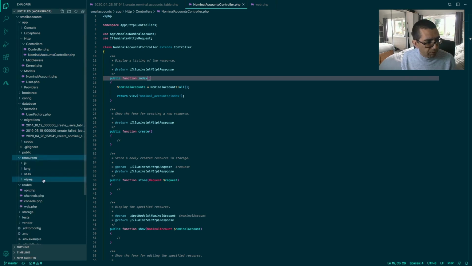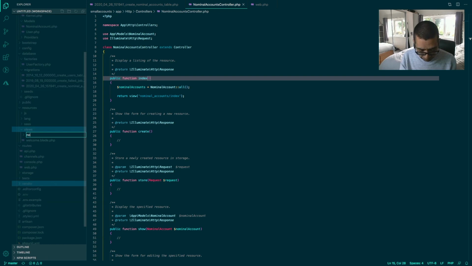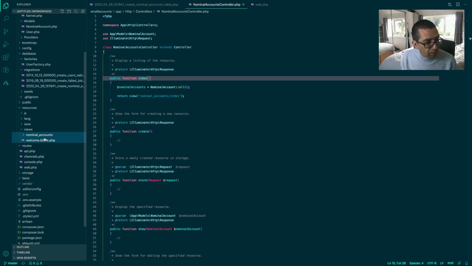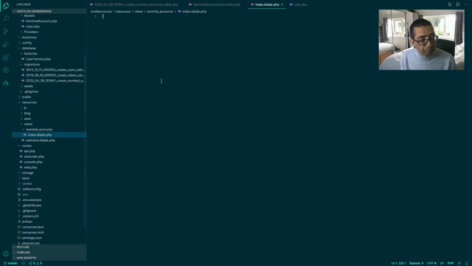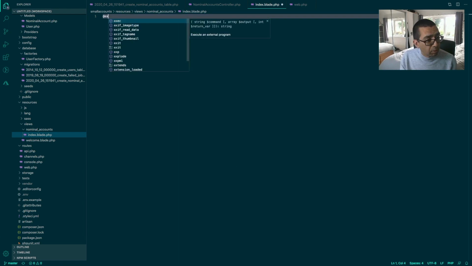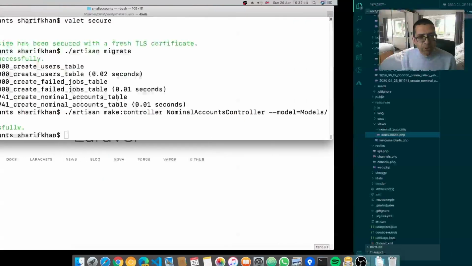So resources, views, create a new folder. Nominal accounts, and then new file index.blade.php. So we need to create the layout.